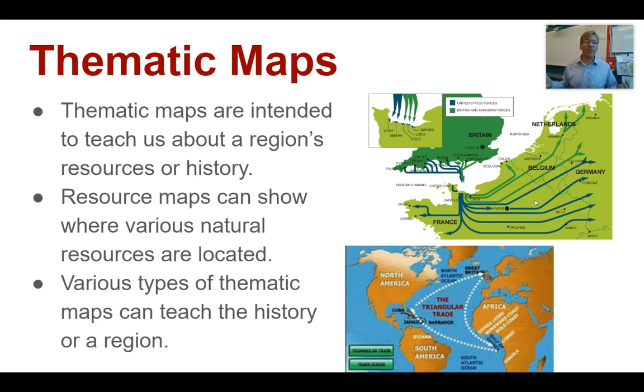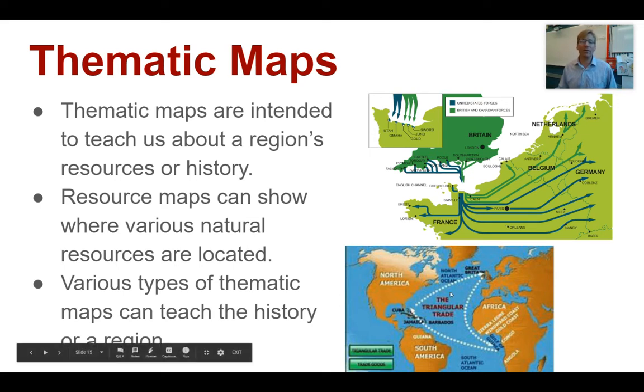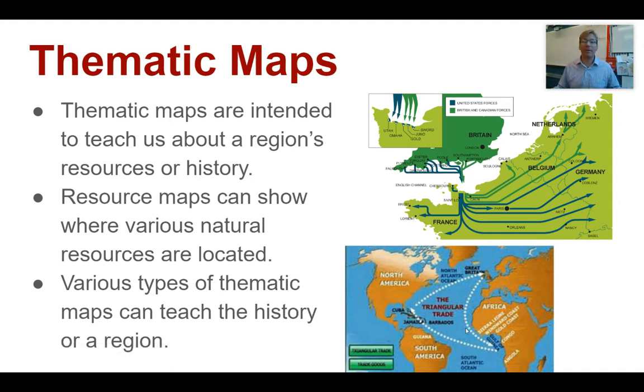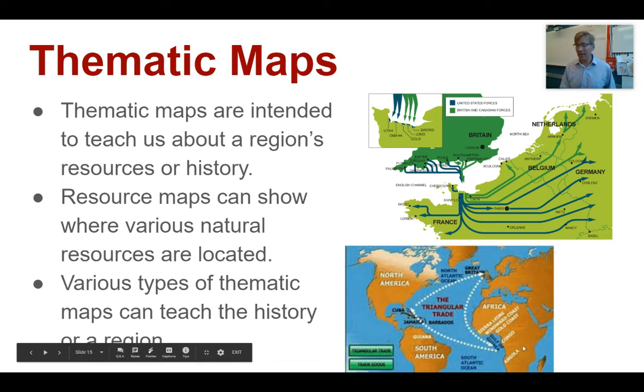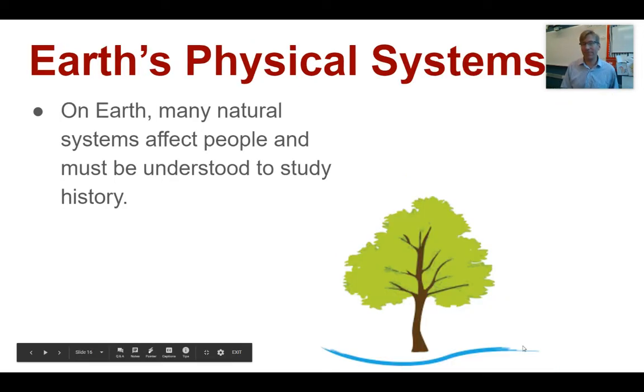Now, various types of thematic maps can also be used to teach the history of a region. Here we see the D-Day invasions of Normandy during World War II, the triangular trade route between Europe, Africa, and the Americas, which brought slave populations from Africa to North America. These can all be found on thematic maps.